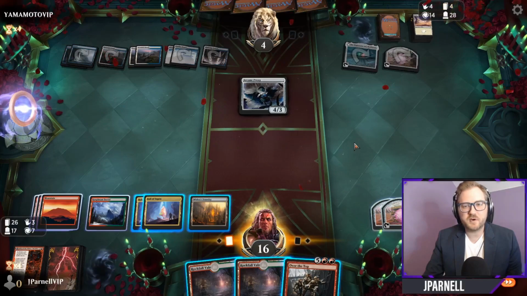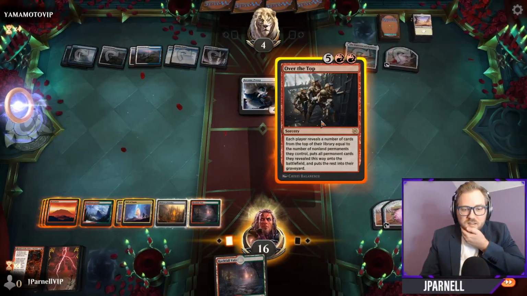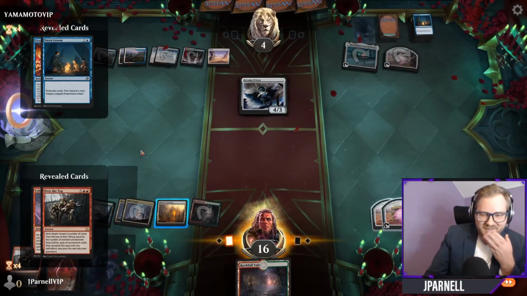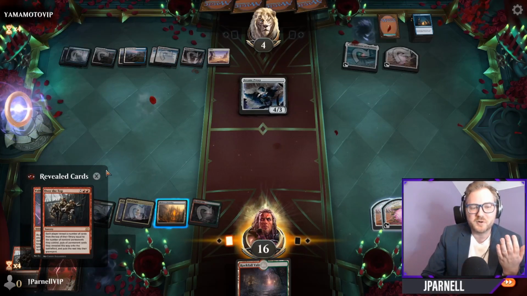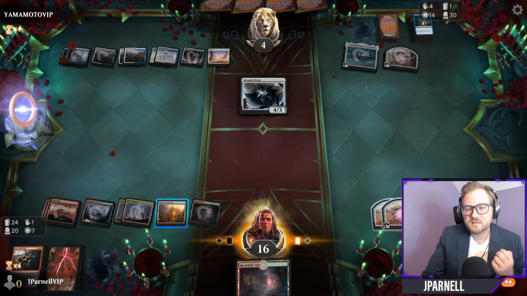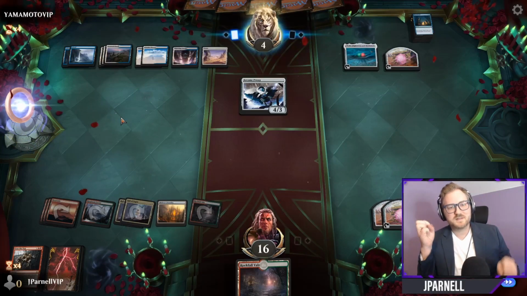Oh my god, can we mill? Can we mill them out? Oh, we hit nothing. It doesn't matter though. They have 1 card left in their deck. Now what happens? Do we get them? Do we run them out of cards?